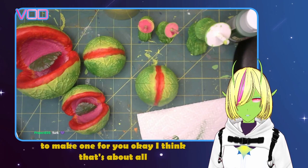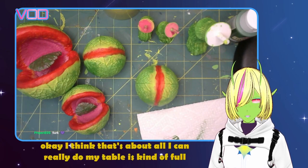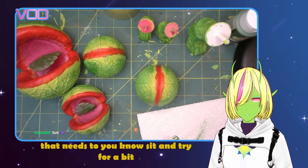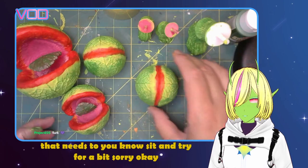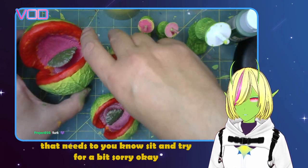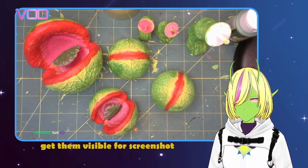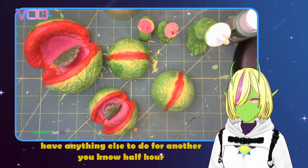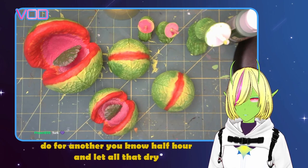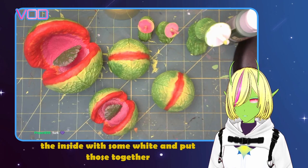Okay, I think that's about all I can really do. My table's kind of full of stuff that needs to, you know, sit and dry for a bit. Sorry, my tendrils moved. Okay. So I'm just gonna... them visible for screenshot purposes. Really don't have anything else to do for another, you know, half hour. Gotta let all that dry before I hit the inside with some white and put those together. So that can be tomorrow.